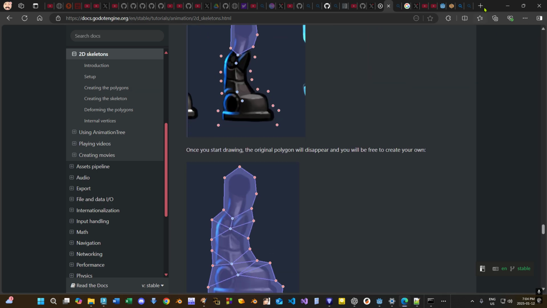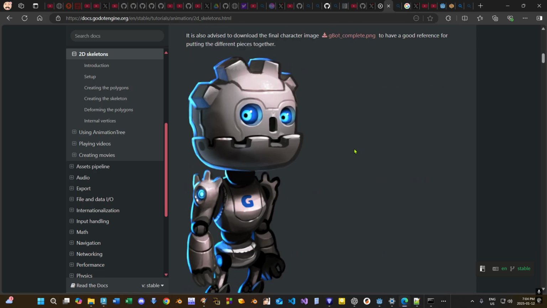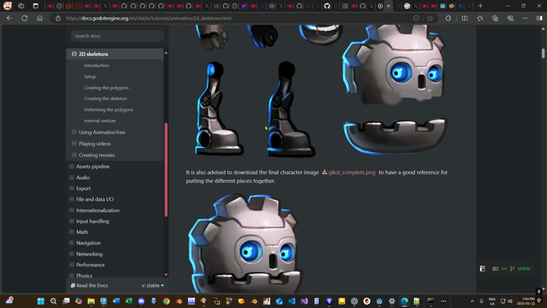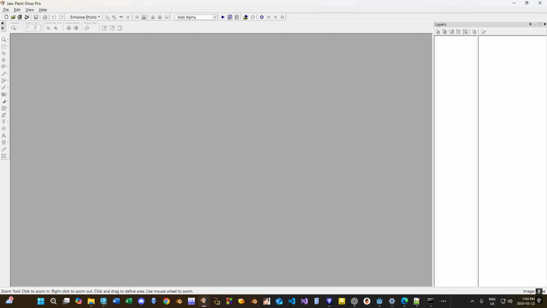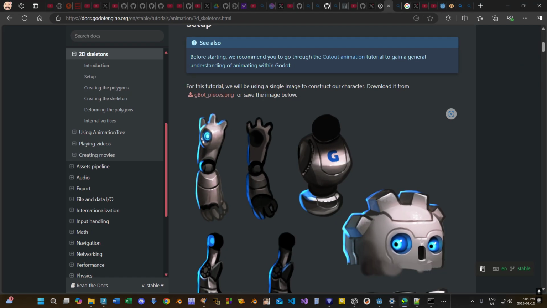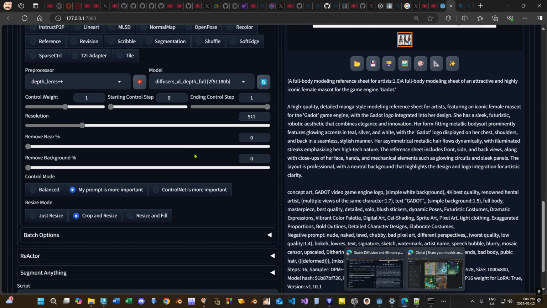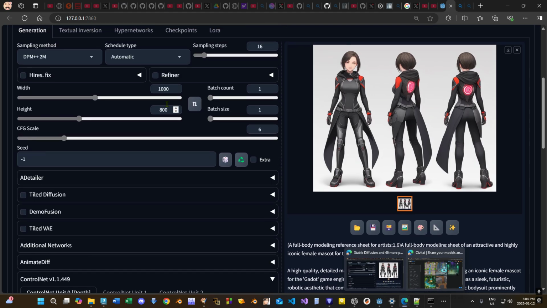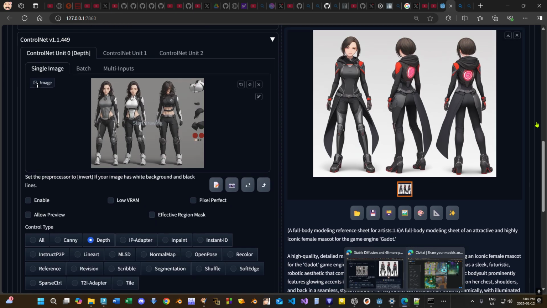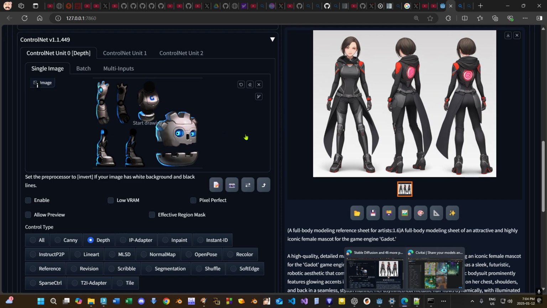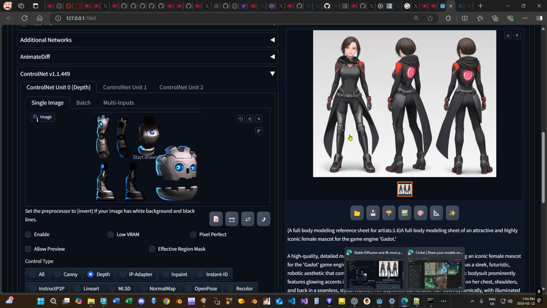In there they give us an example of the sprite sheet, which is this thing. What's nice about this is, I don't want that, I want this. Okay. We can go in here, and if I just square this off properly, we can add this into ControlNet, and we can iterate on this design.